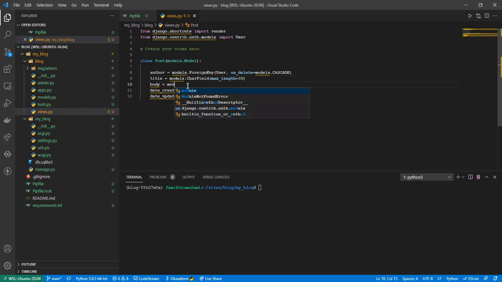The body will also be models dot, probably a text field, because you would want to input more text in that. Then date created will be models dot date time field, with auto now add. Probably we'll do the same for date updated, so just copy this and paste it here.